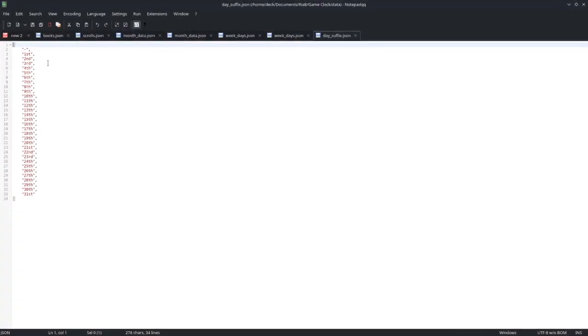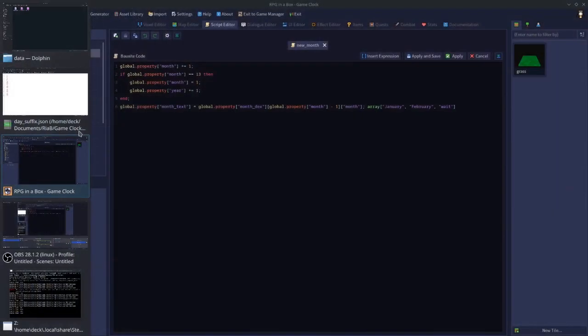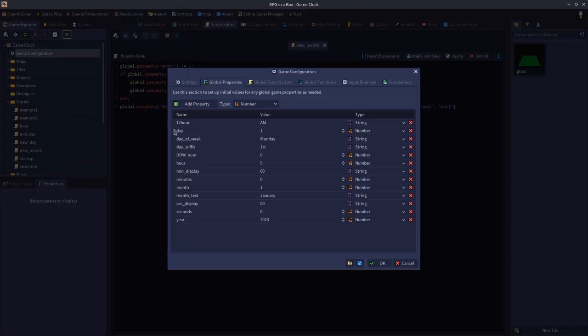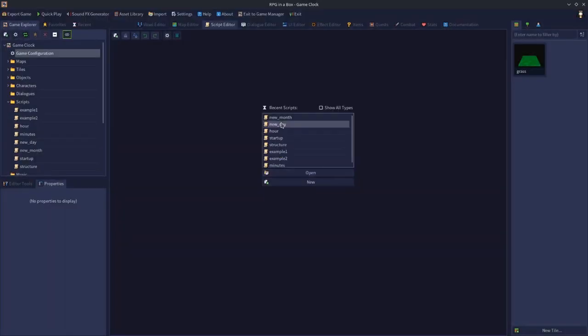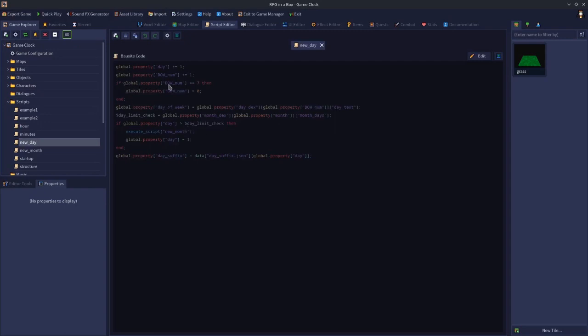What I've done is I've left the default value, DOW_num, at 0. So it will default to 0, because if you go back to our new day script, we have this. If the global property number is 7, then it should cycle back around to a new week. So it's not going back to 1, it's going back to 0.